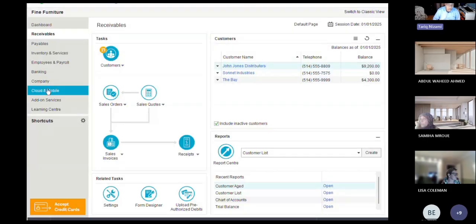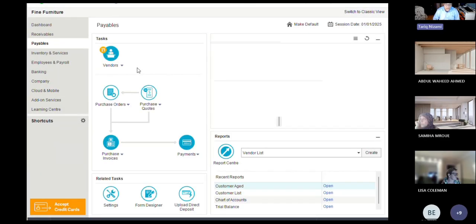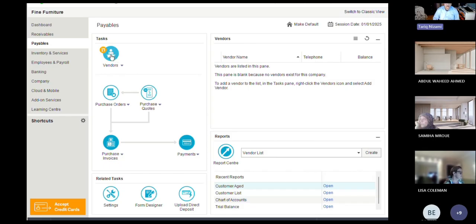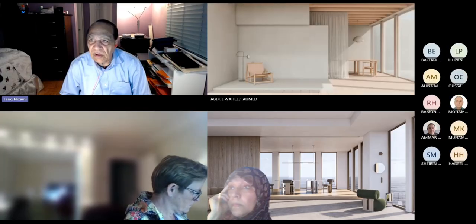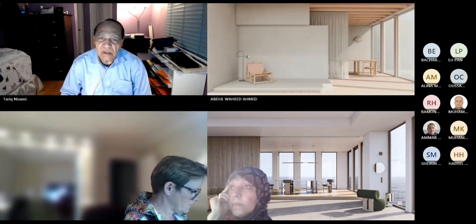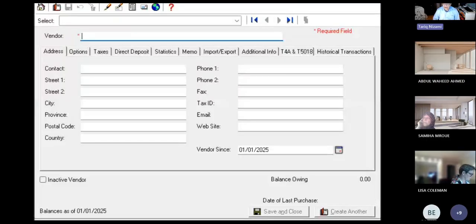So go into payables, go into vendors, and then go into create. Same thing happens. We get our gray window, and we start to create our suppliers. There you go. Okay, so minimize this.